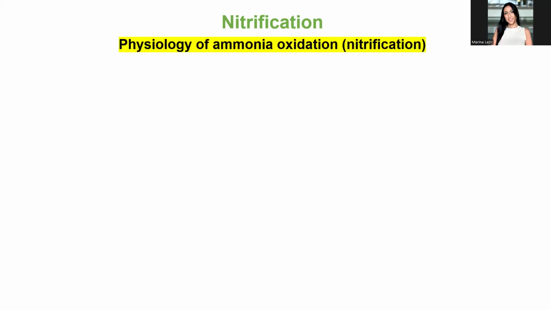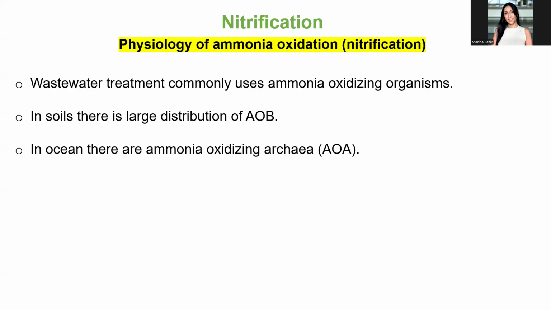Ammonia oxidation is very interesting from a physiological standpoint. And there is a very good evolutionary connection with methane oxidizing bacteria, which people from biophysics probably already know. In wastewater treatment, because it's full of ammonia, it's very common to use ammonia oxidizing organisms. You will find them a lot in soil, while in the oceans you have a third group of organisms that participates in nitrification, a group that was discovered in 2005 called ammonia oxidizing archaea. They're interesting from a few standpoints, especially because they have way higher affinity for ammonia.